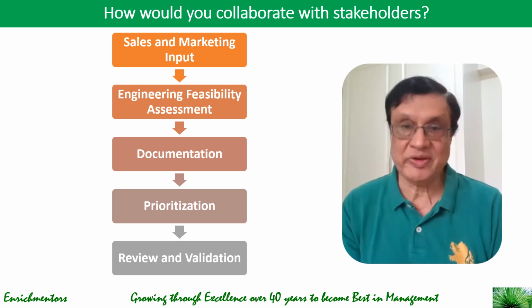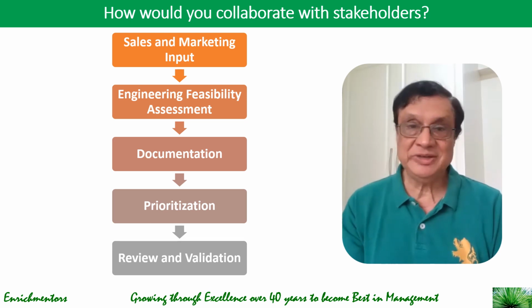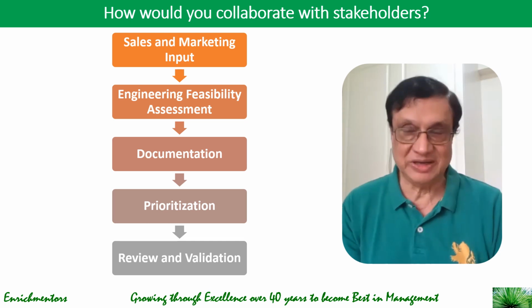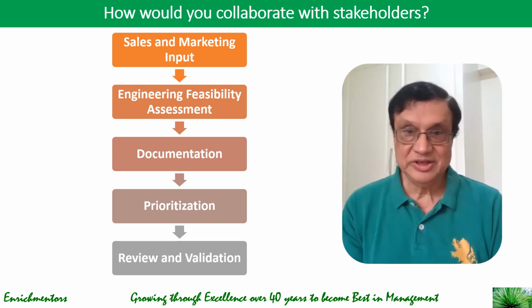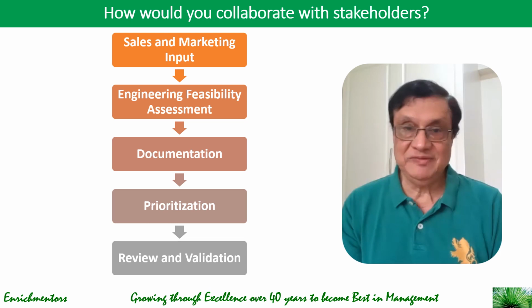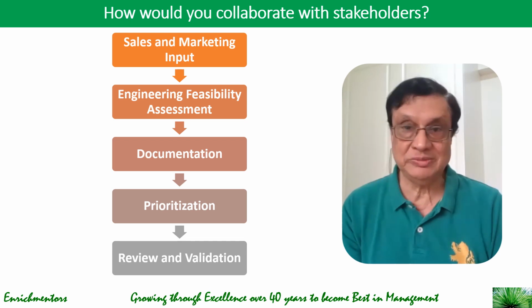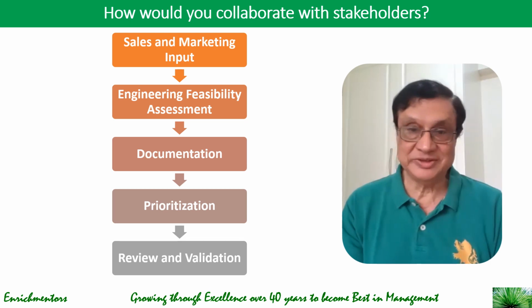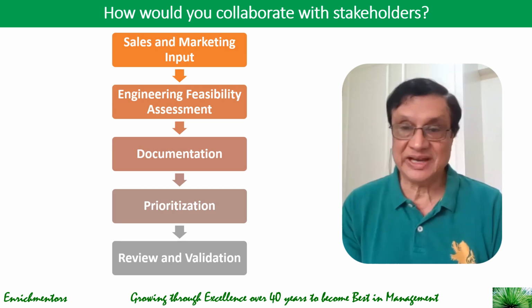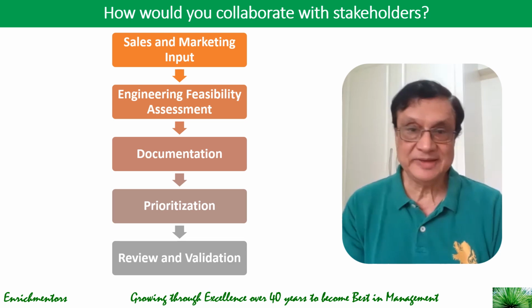Actually, there are three types of requirements: business requirements, user requirements, and system requirements. So you capture all of them. Then you collaboratively prioritize requirements with input from all the stakeholders. So you sit together in a room, probably based on your environment in the company, and you prioritize these requirements. And in that you consider factors such as business impact, user value, and technical complexity, right?